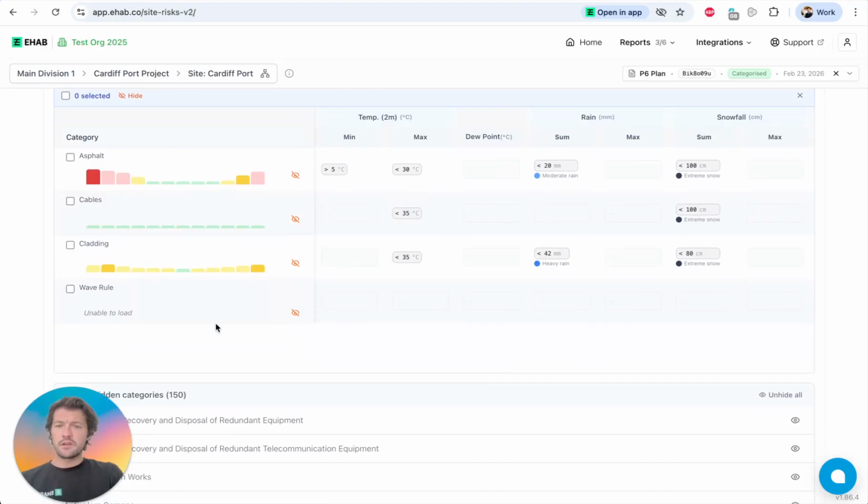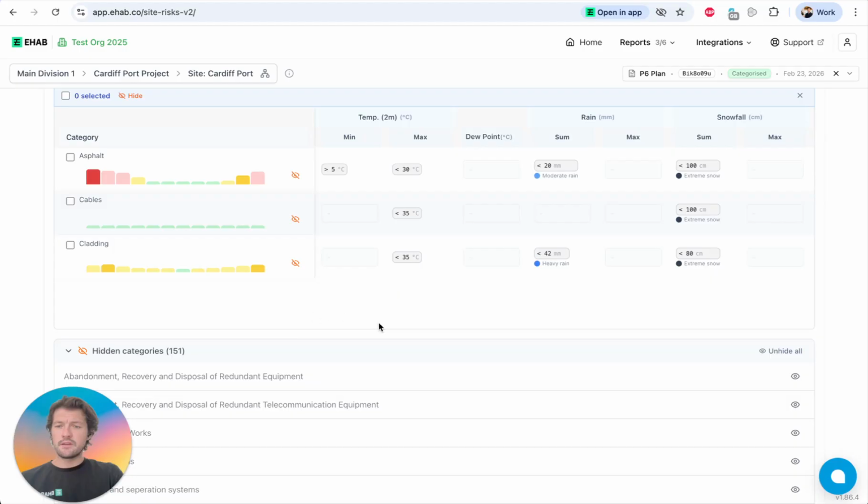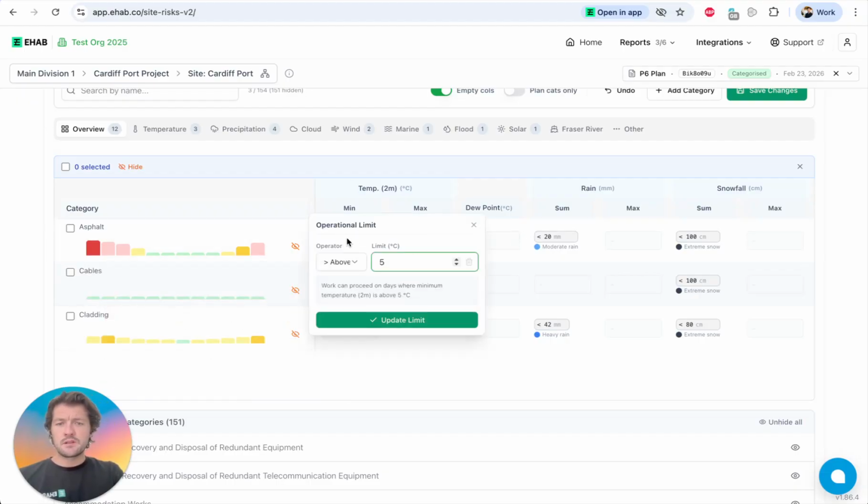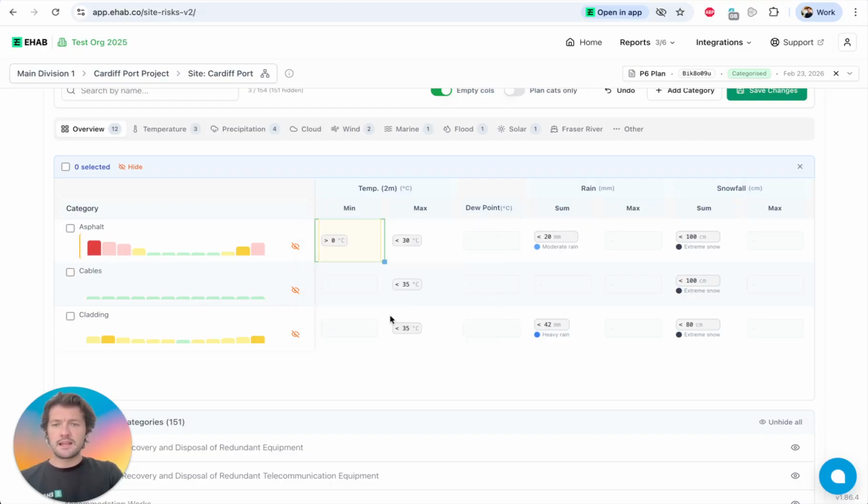So now I've got basically similar functionality to what you might have within a spreadsheet. You can get rid of the empty columns if you wish, and you can flick between and look for different variables within here. And if you read across the top, you can see there are quite a lot of additional specific places where you can add in data now as well. So you have some of these other custom categories that we've been building. So I really encourage you to take a look and explore this.